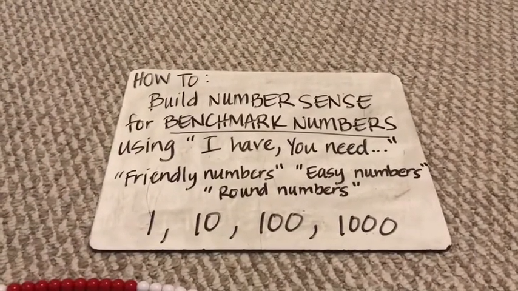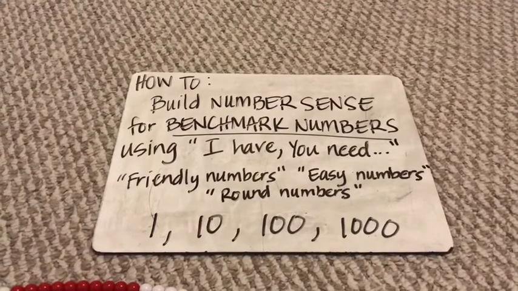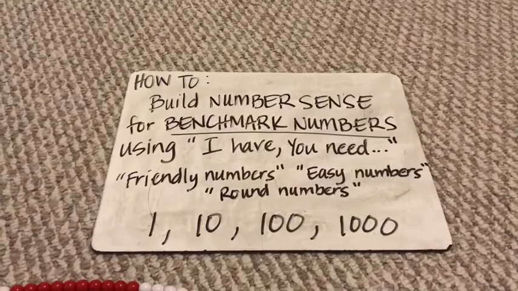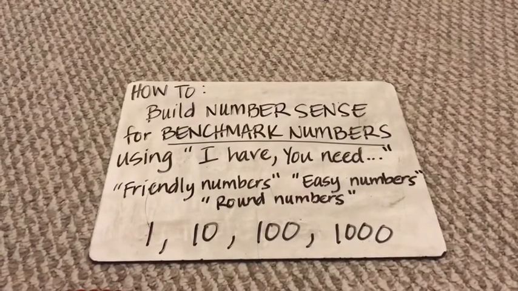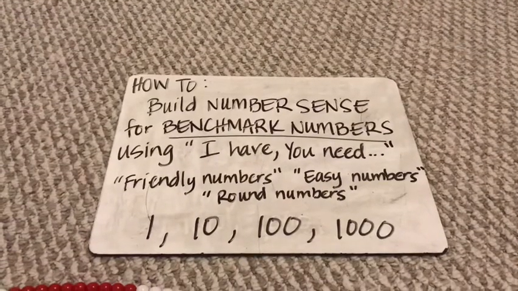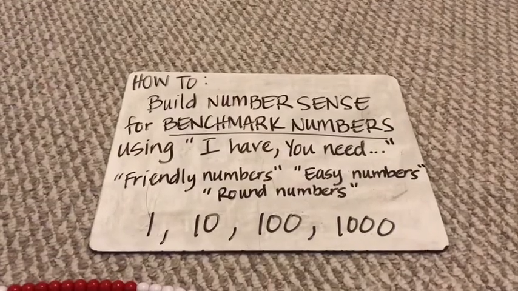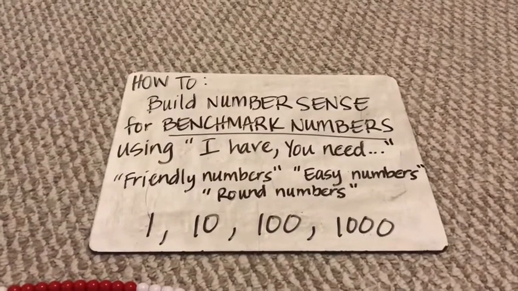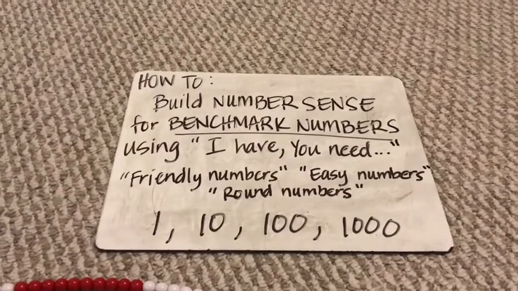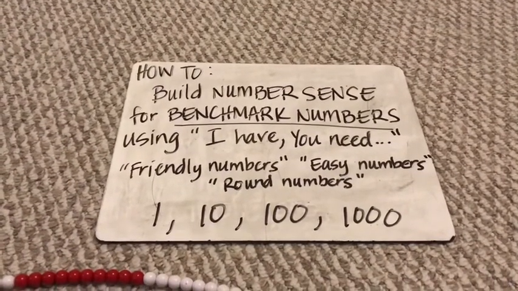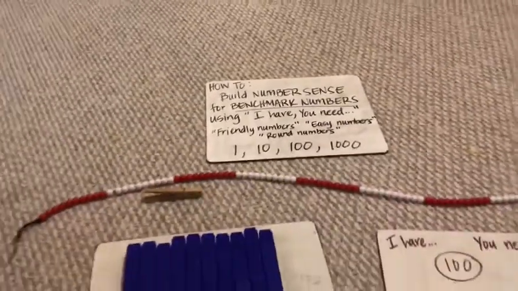So the game that we're going to be working on today is I Have, You Need. I play it with 1 whole a lot for fractions, or 2 wholes, but I also play it for 10, for 100, for 1,000. Of course, you can play this game for 5, for 7, for 9, for any number really, if you're trying to get kids to build numeracy. These are a lot of the things that I feel are missing in a lot of our curriculums today.